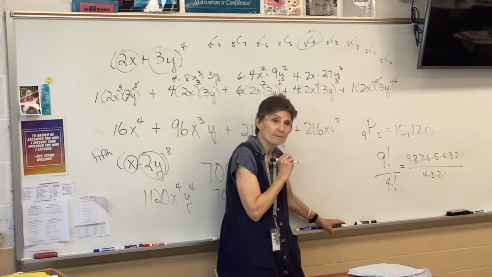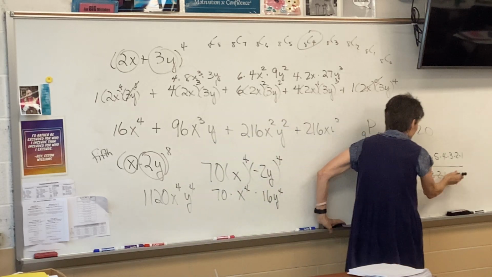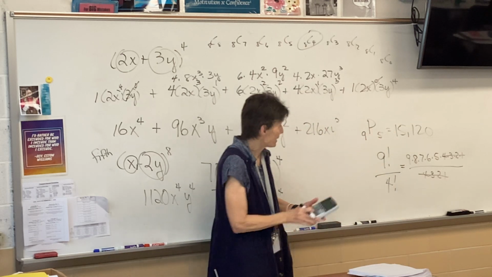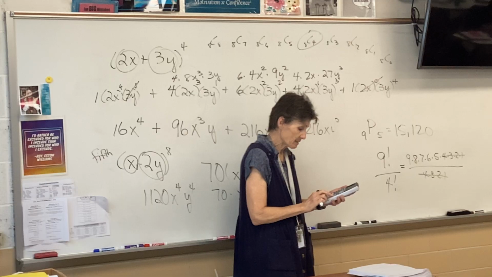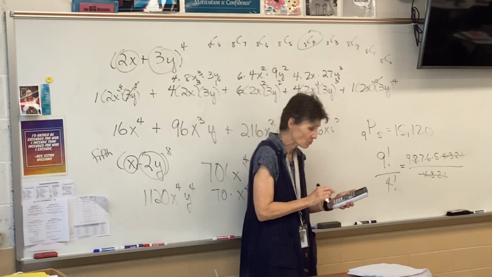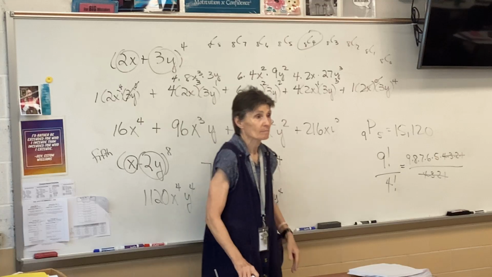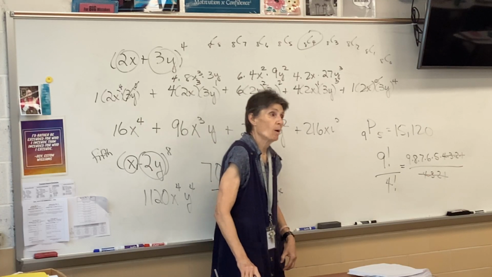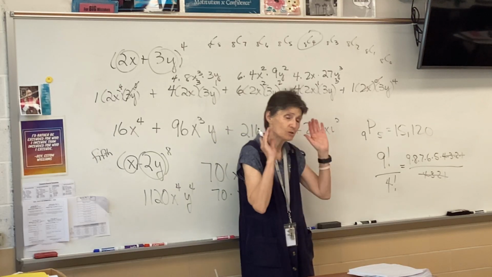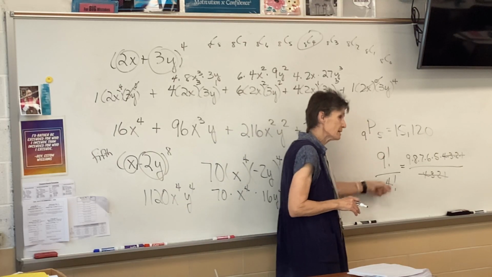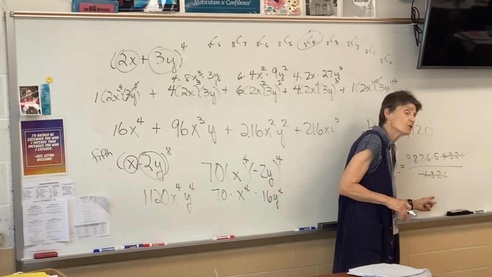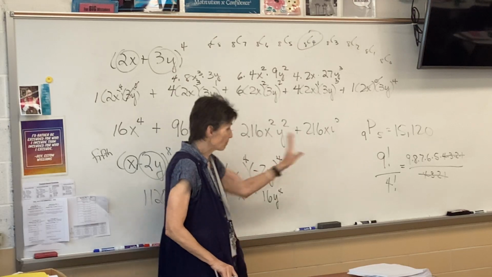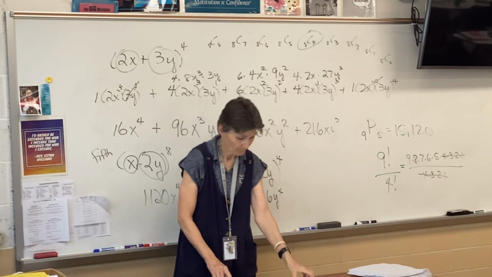So what's going to happen? Everything from the 4s on is gone, and now you can use your calculator to type 9 times 8 times 7 times 6 times 5, and guess what happens? You get the answer. So on this problem, guys, listen to me. If I don't see this and this, you don't get credit. So make sure you know your formula and you know how to break it down and cancel it out.